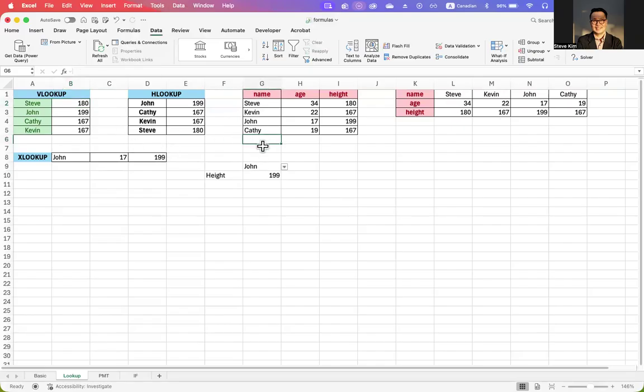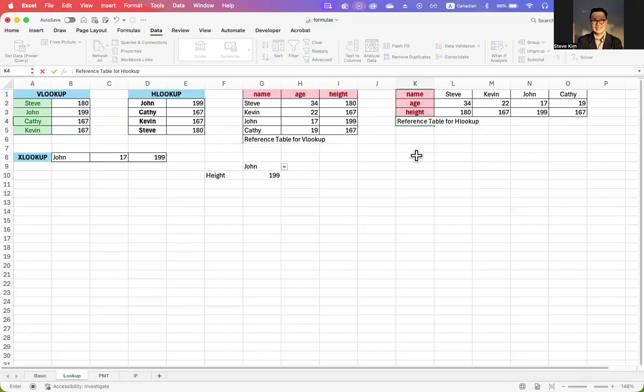So this is the reference table for VLOOKUP. That one is the reference table for HLOOKUP. Because that one is column, that one is row.